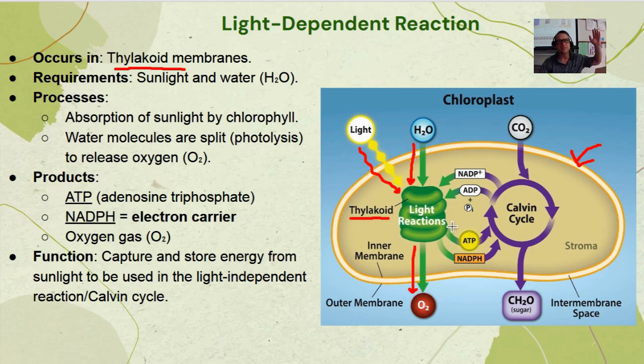But the main thing, plants aren't doing this thinking, hey, let's make some oxygen so people will be alive. No, plants aren't doing it for us to breathe oxygen. They're getting rid of the oxygen. They don't need it. What they need is energy. And what they're really making is right here.